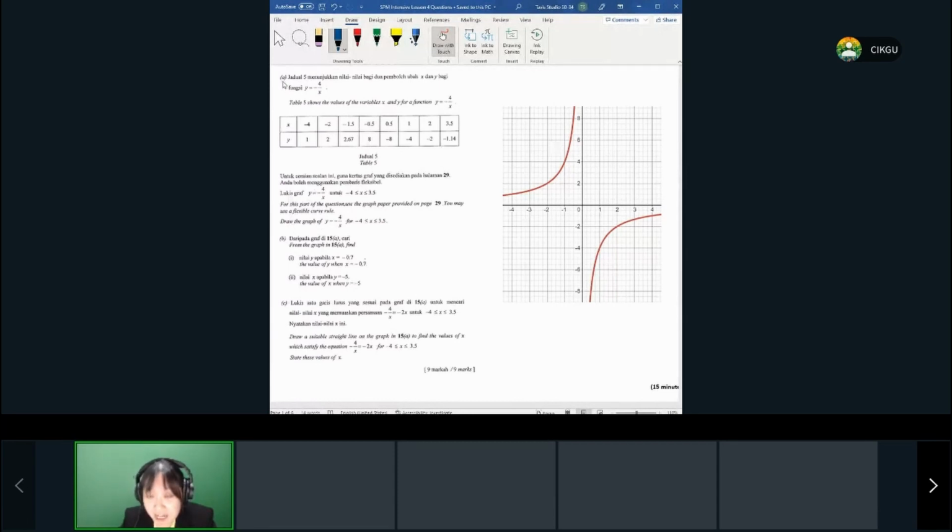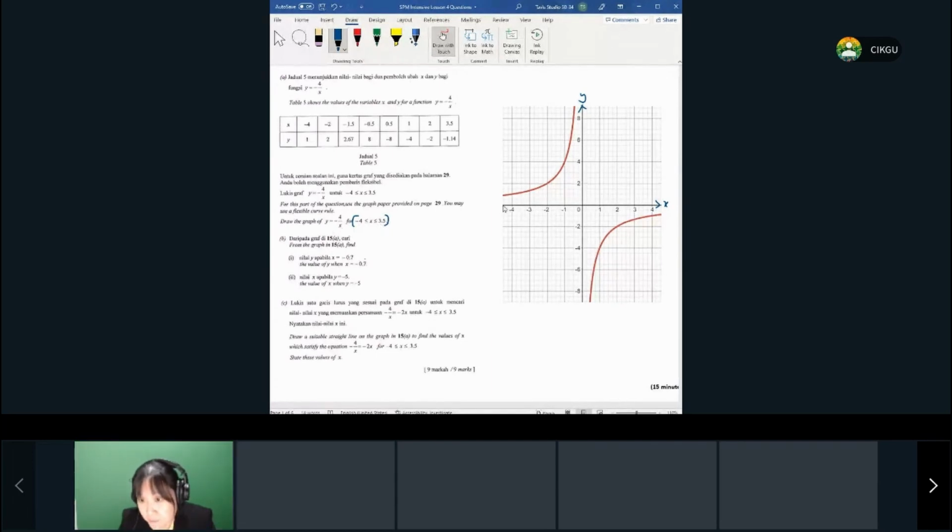Draw the graph. Normally part A, they will always ask you to draw the graph. Now I drew the graph for you guys already, pre-handed, because I want to save time. Let me label, this is my y-axis, x-axis. But I just want to point out here, some students might get confused. They say draw the graph of this, and some students don't understand what this means. What this means is that you look at the x-axis, they want it to go from -4 to 3.5. That is what it means.